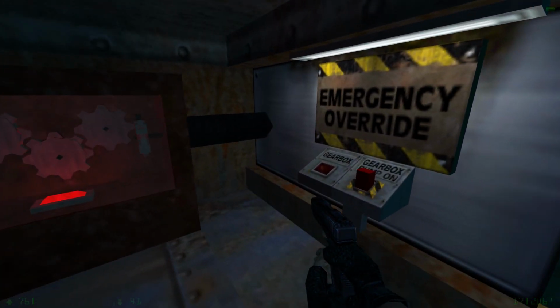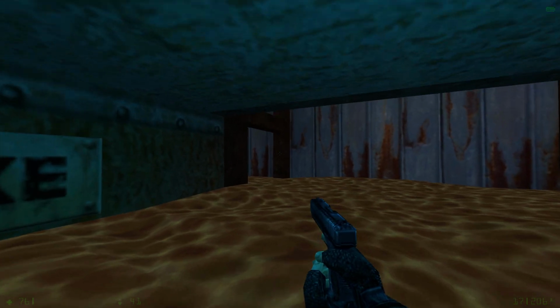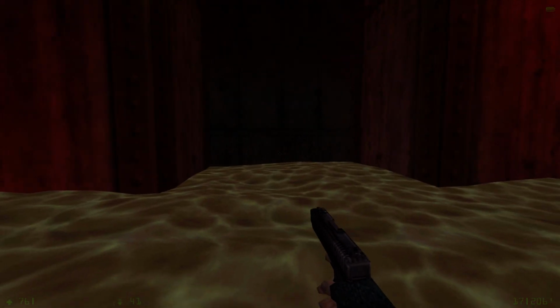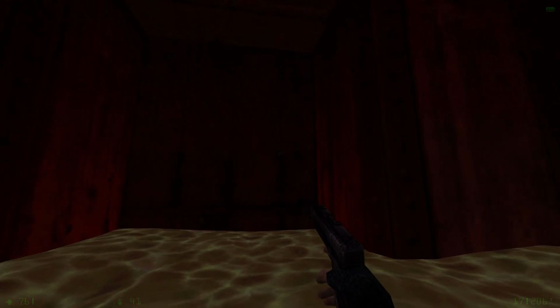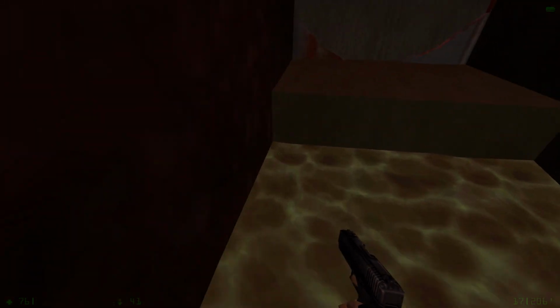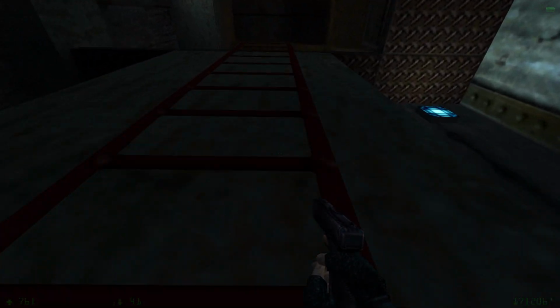Okay. Emergency override. Gearbox pump on. There's the gearbox. Look at the gears. They're in a box. Oh god. Let's not get sewaged. Yeah, that's working as intended. Alright, so that's the gearbox activated.